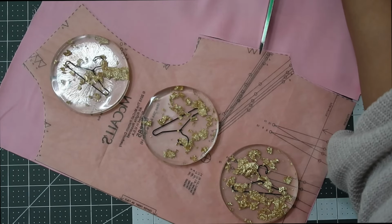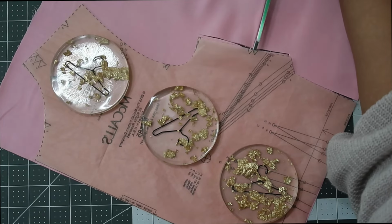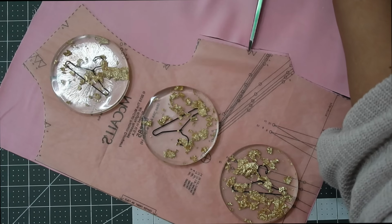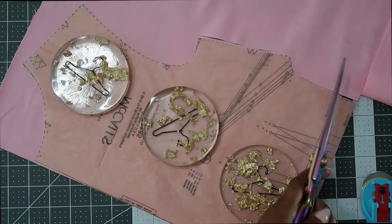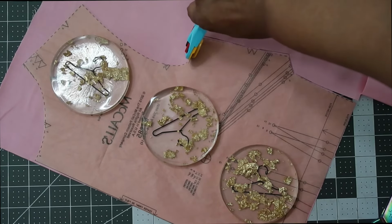What you can do is place a tiny snip here, not going past the notch, to mark your notches. That's one way you can do it. Again, I did not cut it. I just placed a tiny snip right here. That's one option. Another option, and I'm just going to continue cutting out the pattern.